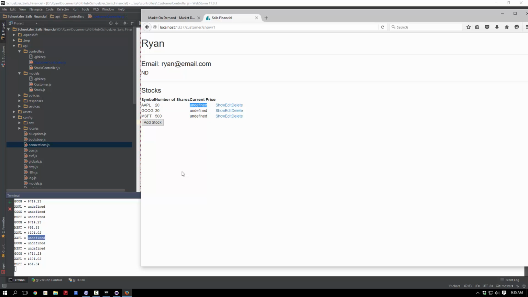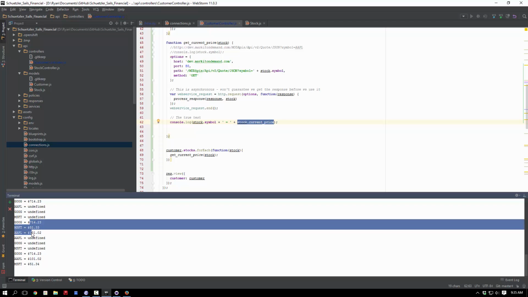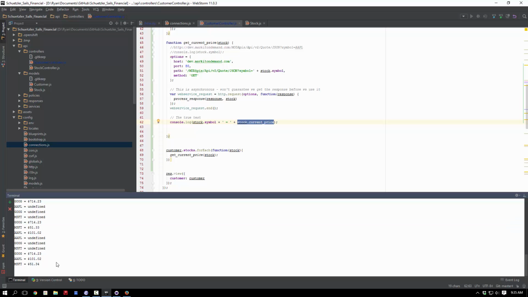Why is the stock price undefined, even though clearly we're successfully pulling back stock prices from the API? The reason for this is that API calls, or specifically HTTP requests, when conducted in JavaScript, are asynchronous requests.